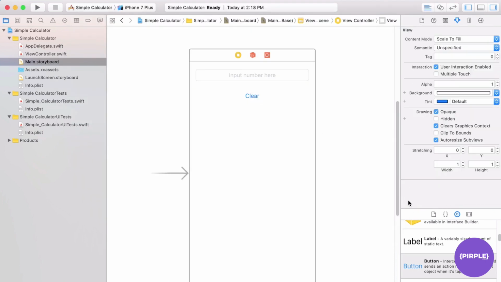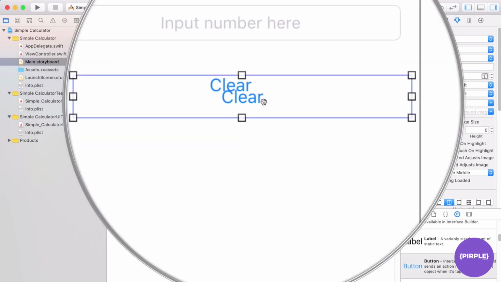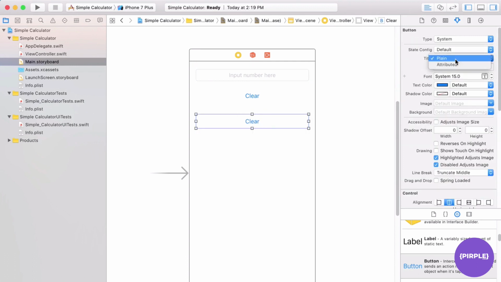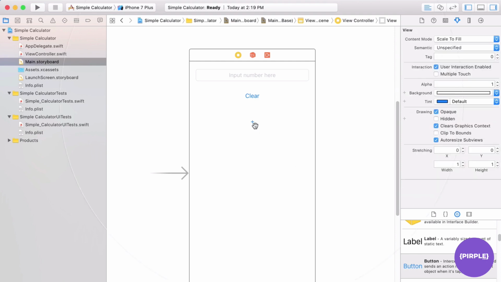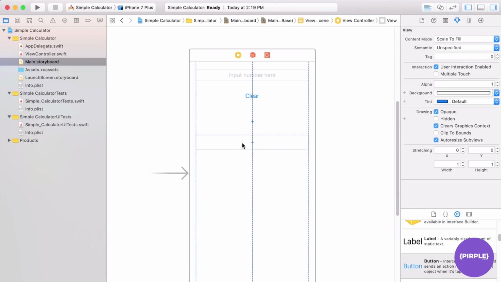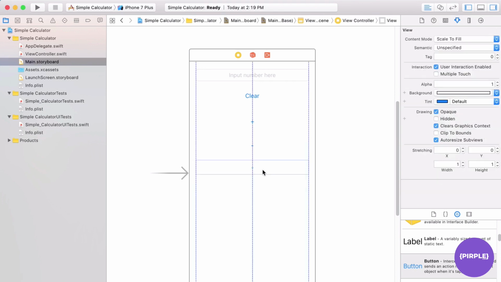From here, we actually are just going to do a little shortcut. We're going to do a Command D, which will just duplicate. Now the second button also says clear right now. We'll change that in just a second, but let's just move it down here. This is going to be our addition button, so let's just add the plus there. Again we'll duplicate this. Next one will be our minus operation, so we'll change that plus to a minus, and let's duplicate this again.